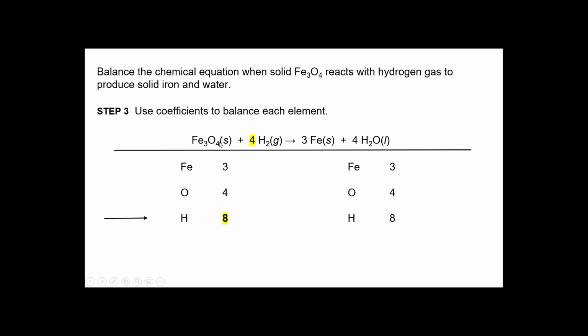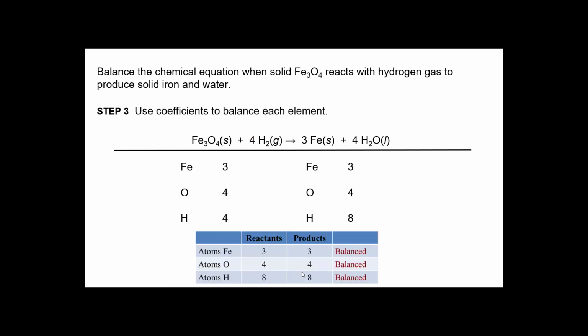Now, sometimes you might have to go back and correct other ones. When you do, you simply do what I did. This one affected this one, and it affected this one. I changed the numbers simultaneously so I don't mess myself up. And if I look, this is now a balanced reaction. And that's it.